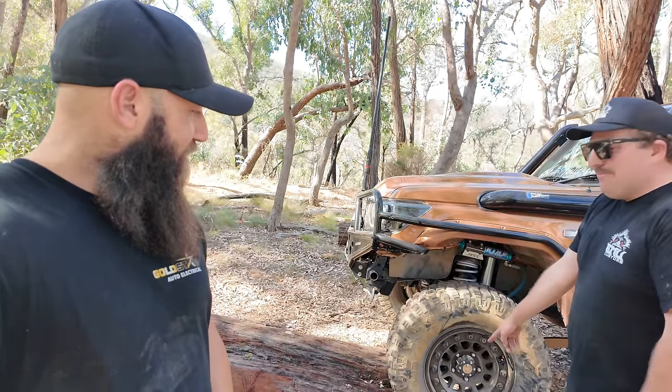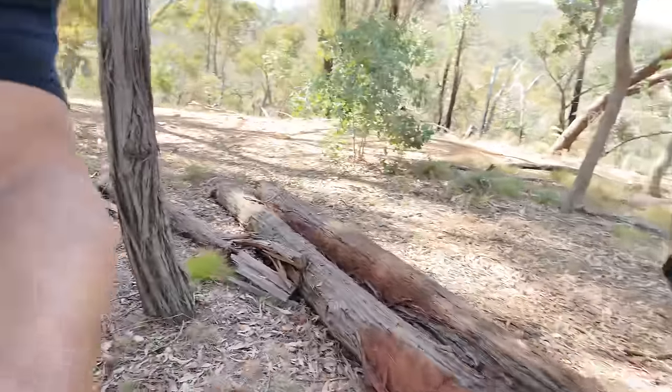And for the people that are like, why do you need beadlocks and this and that, if you look at when we started that track, how hard it was struggling just on the ramp up, the first obstacle, it was just loose dirt and some rocks. I did drive up it, but it was hard work, and then I just walked up all them rock steps like nothing.